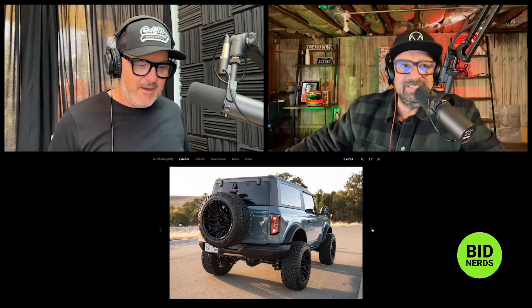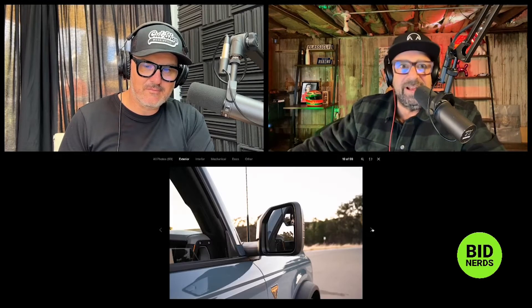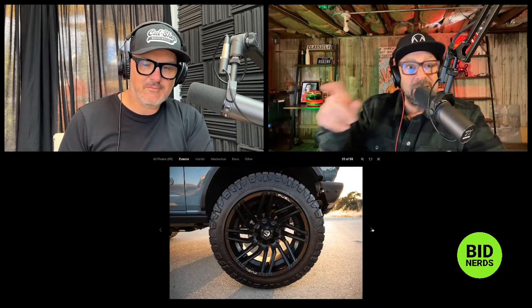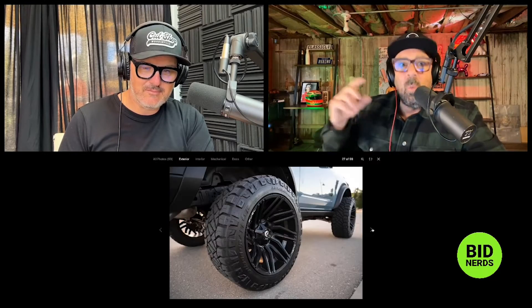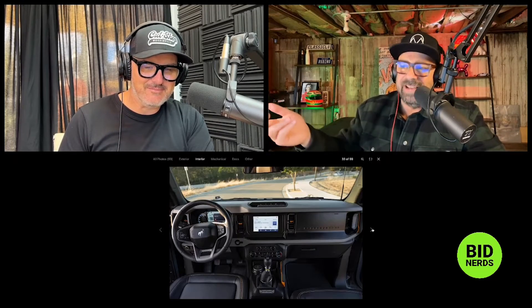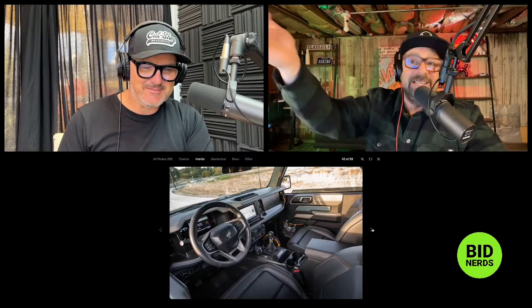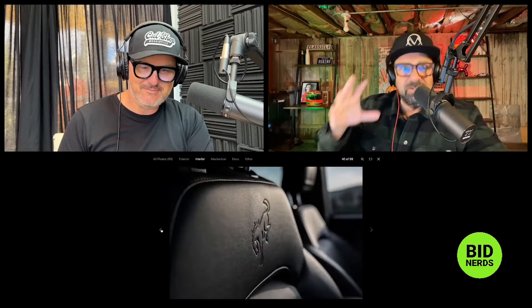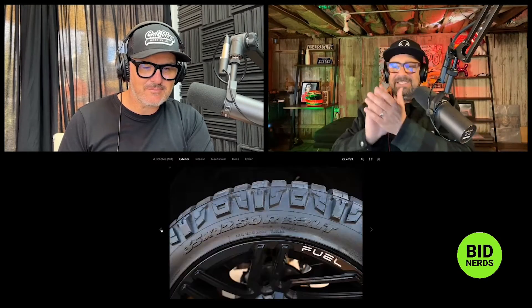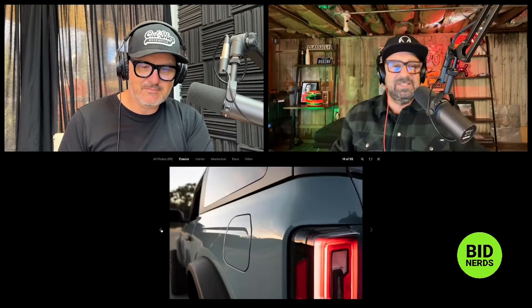Just last week I was in Vegas, and my sister had left something at a friend's house, so I went to pick it up. His girlfriend had a short wheelbase Defender 90 — it was blue with a white roof. She put on white steel wheels, just steel wheels with holes in them painted white. When I knocked on the door I said, 'Is that your Defender 90?' And his girlfriend goes, 'No, that's mine.' I said, 'Who put the wheels on for you?' She said, 'Oh, this place in Vegas — I went in and they found me white wheels and put the tires on.' And I just started clapping. I said, 'Bravo, nice touch.' It looked fantastic. She did such a great job matching it with the white roof.